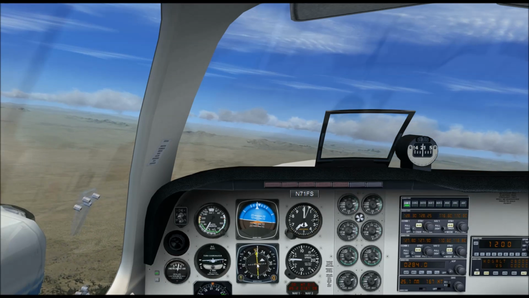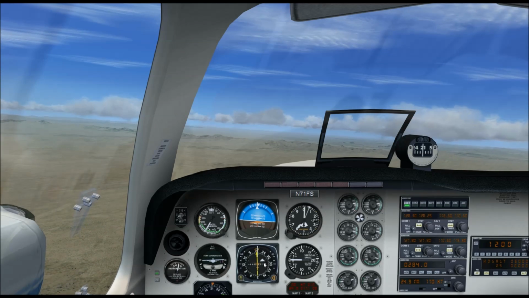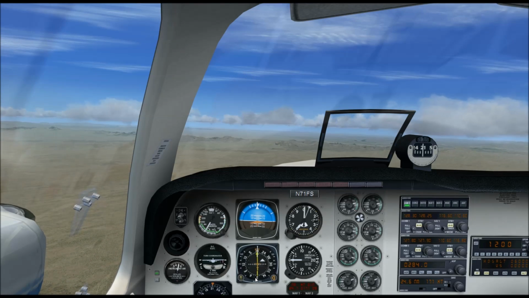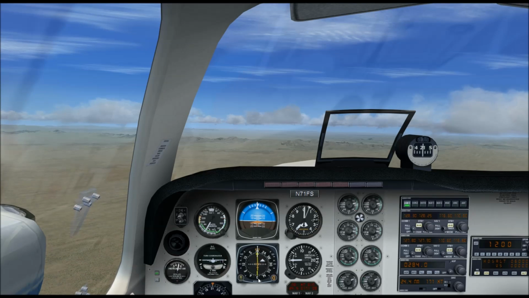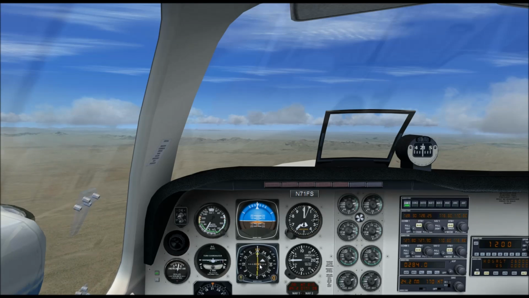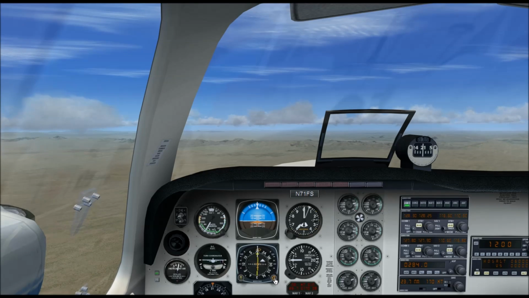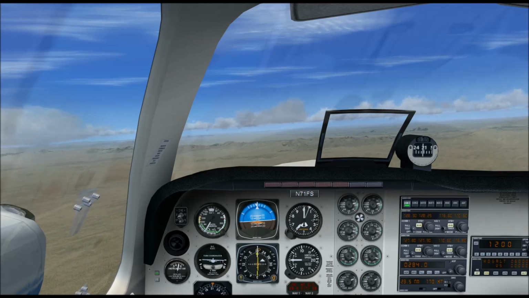And as long as that bar stays centered with my 2 indicator, then I'm flying at 210 degrees to the Gila Bend VOR. Keep in mind, I am on the 030 radial. If this were the VOR, I'm on this side of the VOR right now, which means I am on the 030 radial. Okay, but I'm flying 210 degrees. And you can see our bar is deflected just a tiny bit to the right. Now I can adjust for that because I'm still 23 miles out, so I can go 5 or 6 degrees to the right and let that bar come back to the center a little bit, because we just turned in a little quick, that's all.